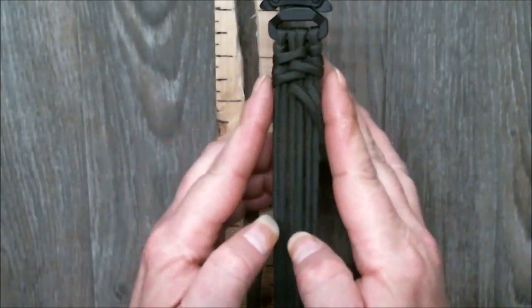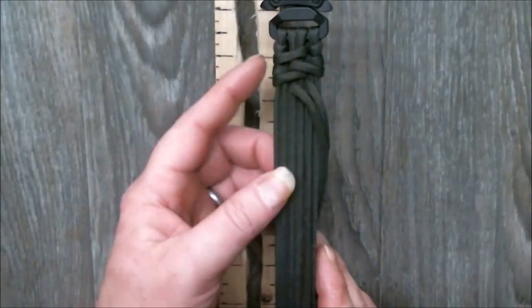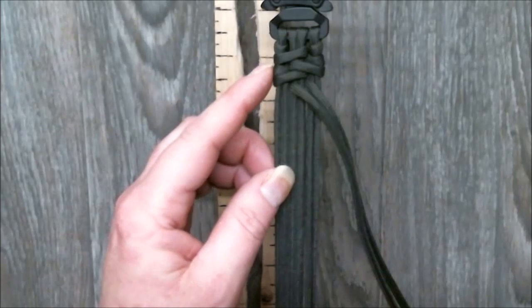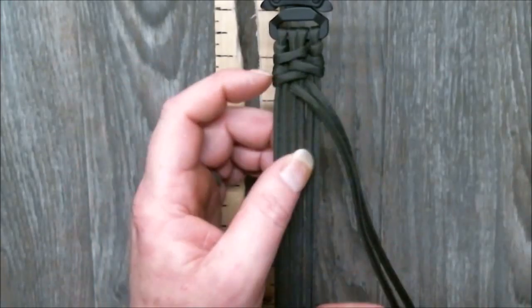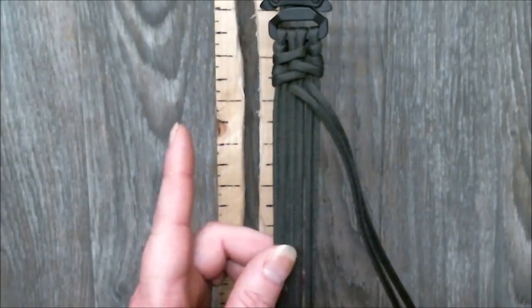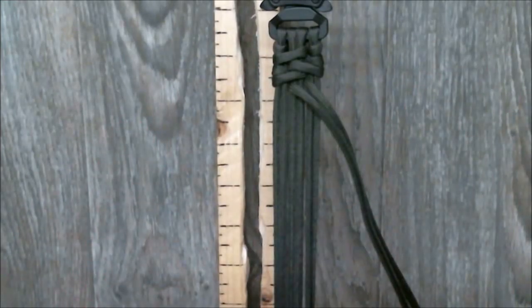That way your bracelet is smooth down the side. You don't have one that's the wrap-around piece that sticks way out because you didn't pull it tight, but the next one, you pulled it really tight and it sticks in. So the edges go boop, boop, boop, boop. It looks like a heart monitor. We don't want that. That's what doesn't look good.